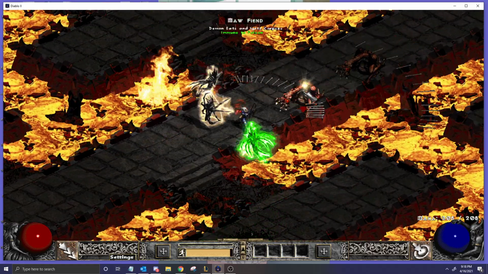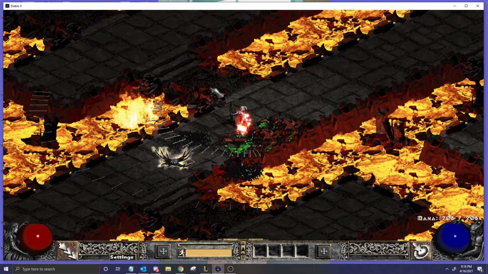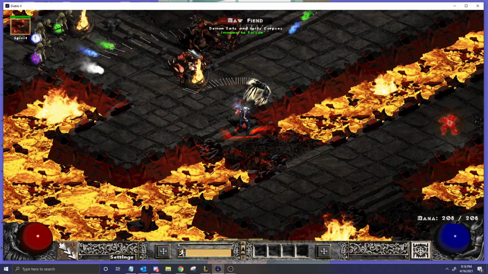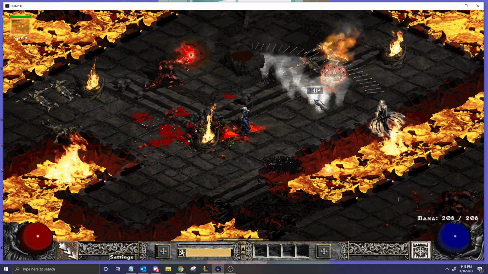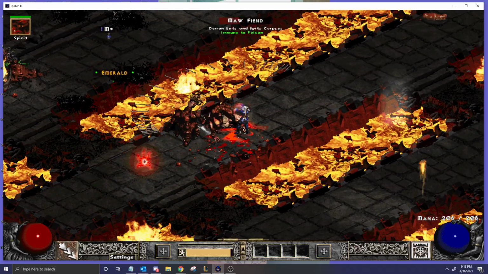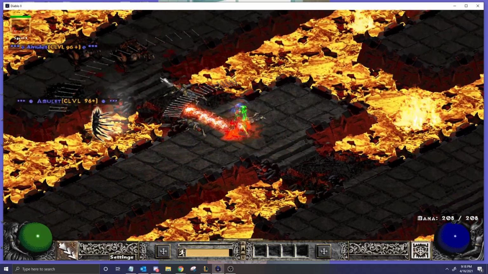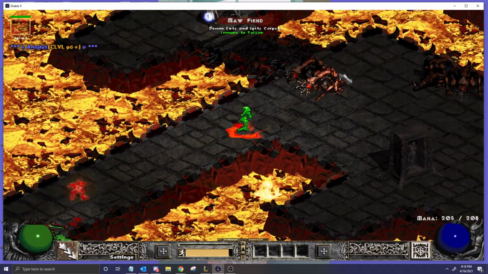So things take a bit to kill. I'm using Tyraels, which is the standard one. Oh, I should probably summon my guy. Do a little bit more damage now. So obviously you can do more damage if you get a whole bunch of jewels in your Wind Force. But that's probably going to add like 2,000 damage at the most. You can probably do 30% more damage with the Wind Force. But okay, so you can see the kill speed here.